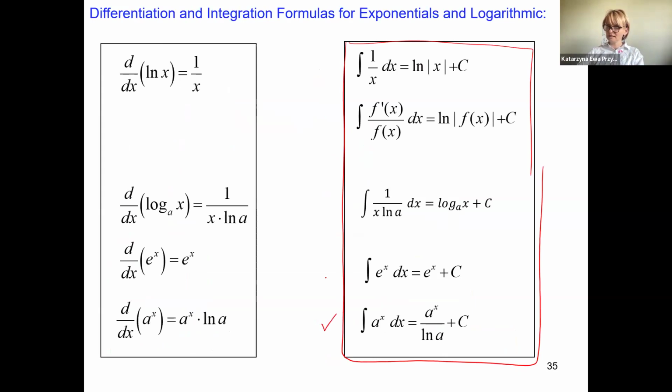Okay, that's almost direct, because we can actually say 1 over ln of a is a constant, and the integral of 1 over x is natural log of x. Okay, and if we change the base for the logarithm, we will have that formula. That means this one is even better. Okay, the first one is direct. The second one is actually the u substitution.